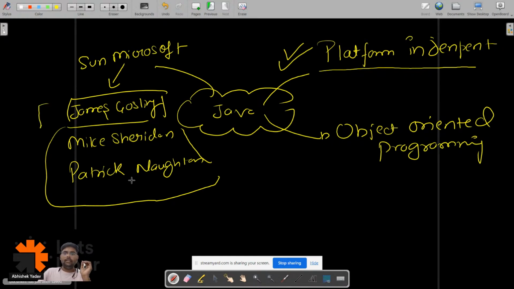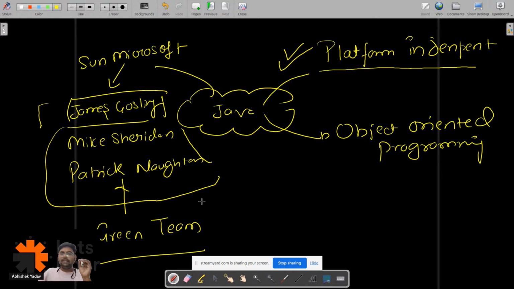This is the team, and the name of the team is Green Team. They were working on a project, trying to develop a tech that is platform independent, and at the same time developing a lot of new features.